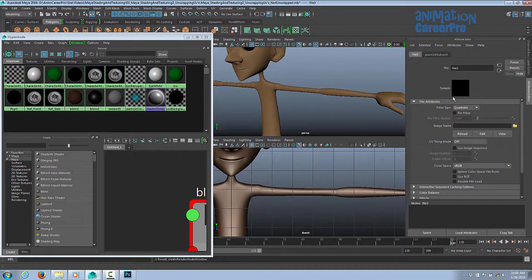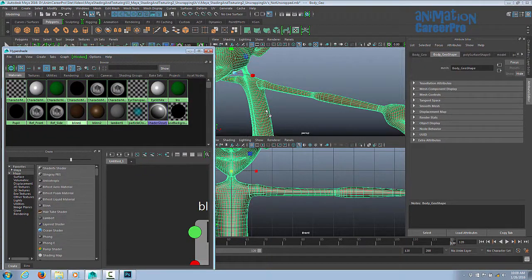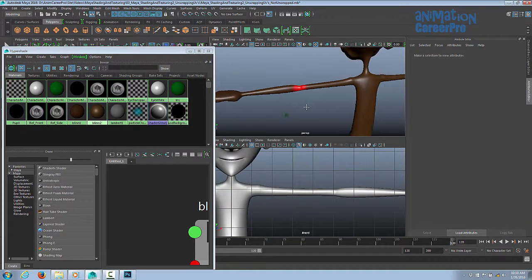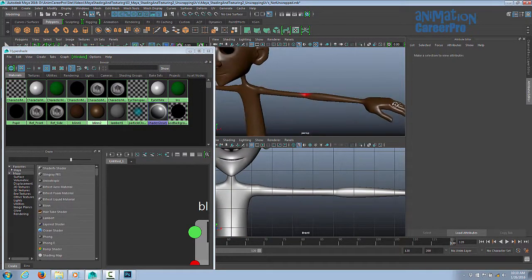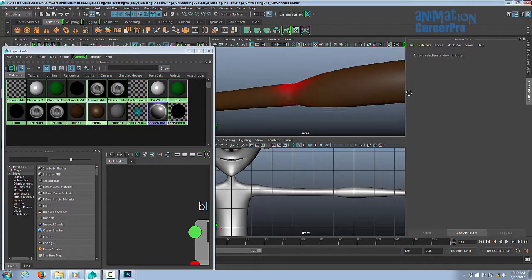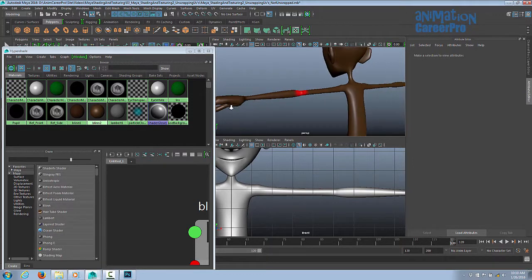As soon as we do that, it changes our attribute editor. So it attaches a texture file to the blend shader's color attribute. And then you hit this little yellow folder here, and then you can navigate to the left arm texture that we created and just hit open. And you can drag and drop it right onto your character here. And if you click off, you can see that the texture is right on his elbow there. And that's exactly where we painted it. So of course you'd want to make adjustments to that. But that's just a quick overview of how you can apply the textures to your character.